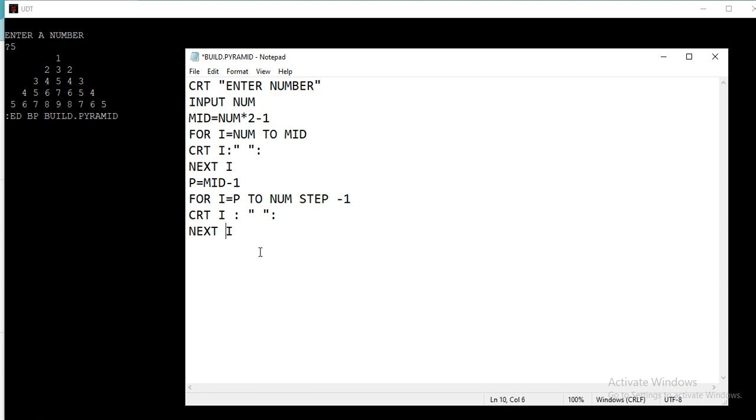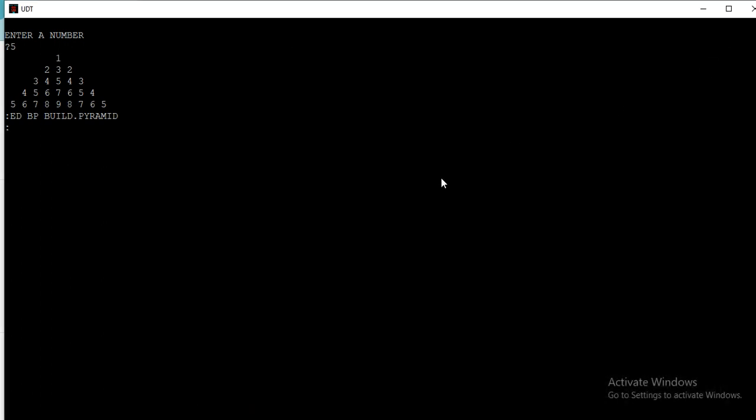So now what is going to happen? If you do this, don't get confused. Always try to do it in a step-by-step approach. Let me just try to run this much and see what is happening. I'll just save this, and let's try to compile and run this and see what is happening.